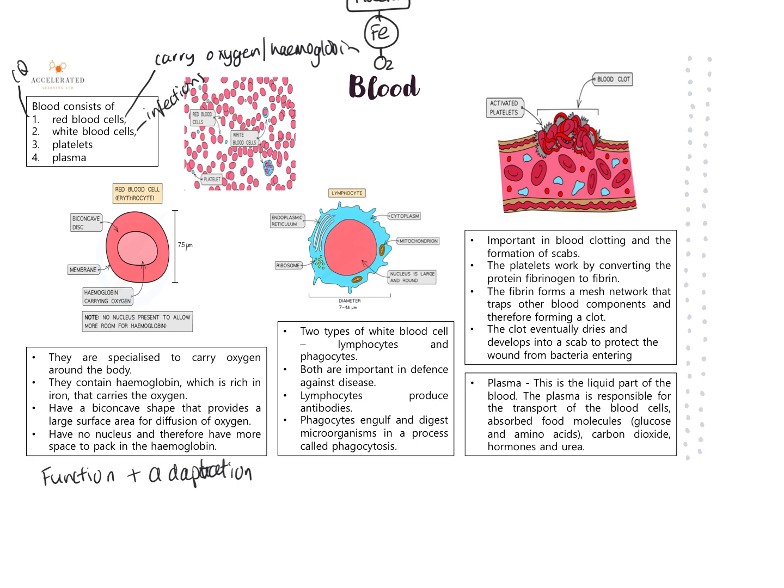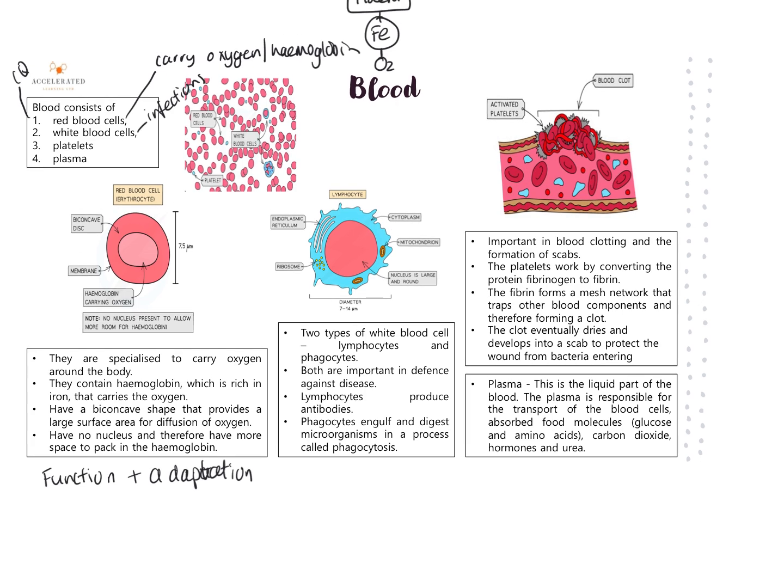So the adaptation is its shape, okay? When we talk about these, a red blood cell is described as a specialized cell, and the shape has changed. Now, the best way to describe your shape is, if you got a piece of blue tack or Play-Doh and you rolled it into a little ball and then you shoved your thumb and your finger into it, it would create a shape like that there. Does that make sense? Do you understand what I mean by that?